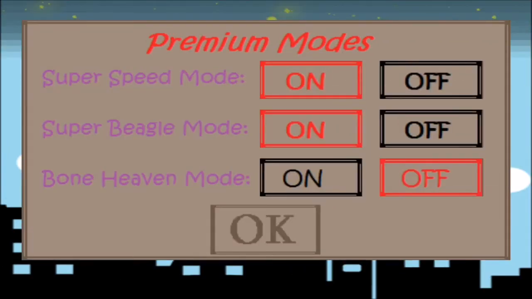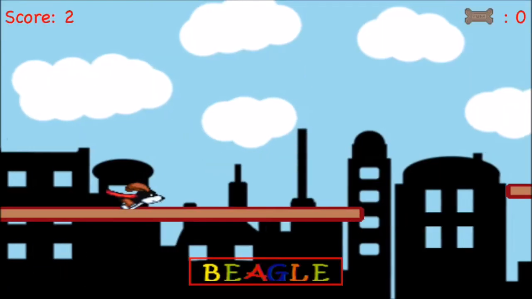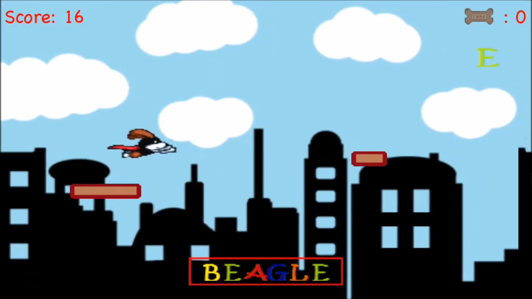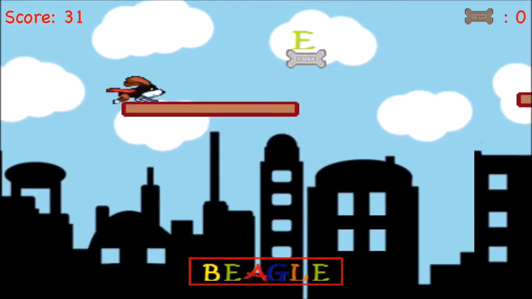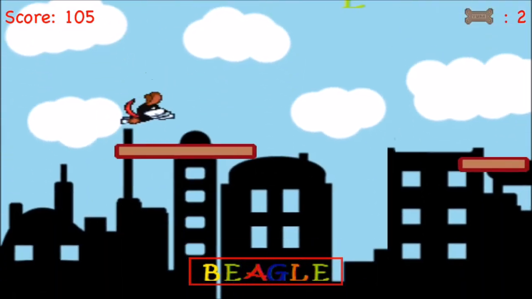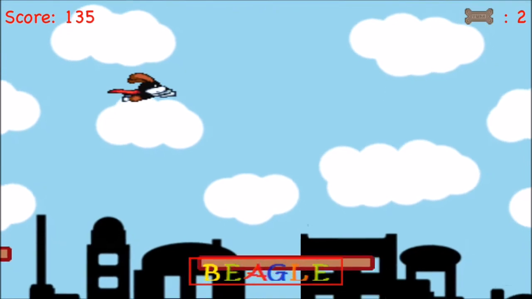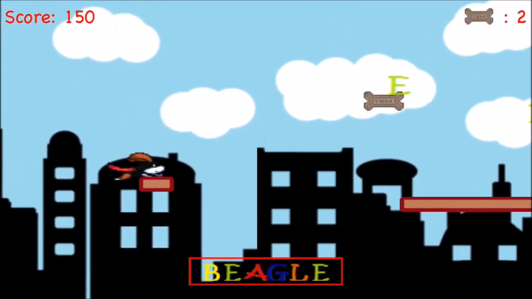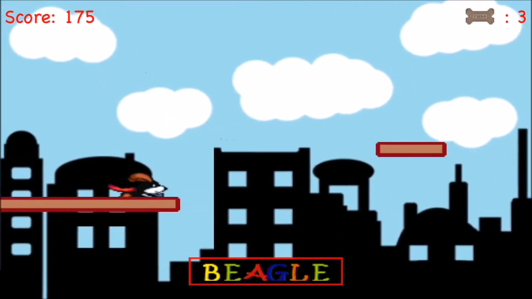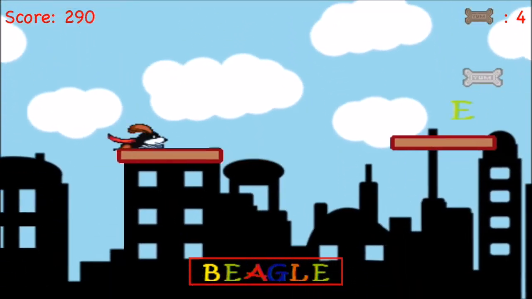Super Beagle mode. Bet you can guess what this does. You start off the game as Super Beagle, and it's very hard to lose Super Beagle because letters get spammed. It is, in fact, an achievement to become not Super Beagle if you start the game in this mode. So yeah, that's Super Beagle mode.